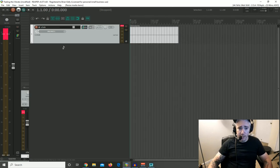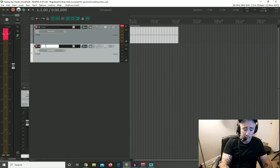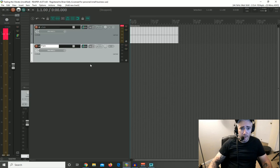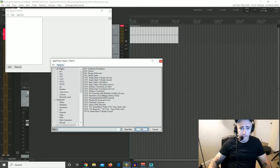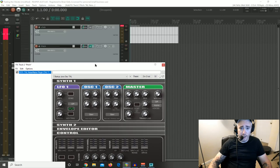All right, so the next thing we're going to do is double-click, add a new track. We're going to call this the pitch. This is going to be the note that we're going to apply the vibrato to. So click effects, all plugins, instruments, and then you're going to find your Tal Noisemaker, which we just downloaded. And now this is applied to this track right here.